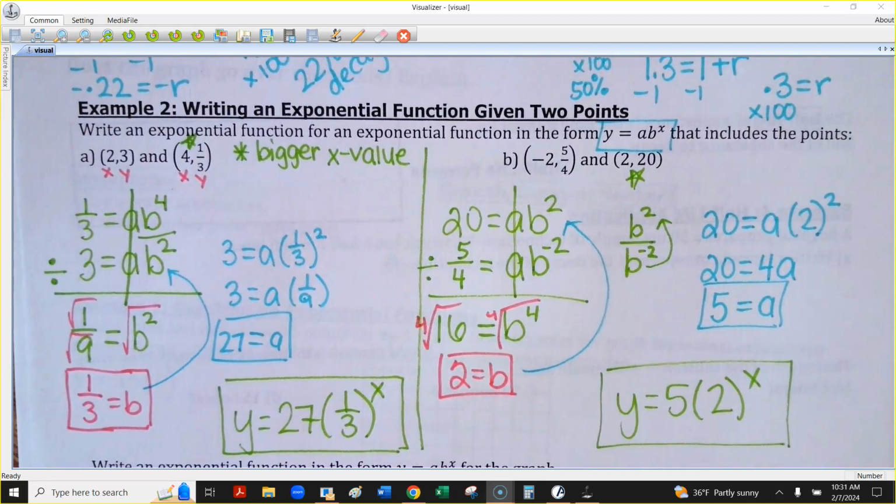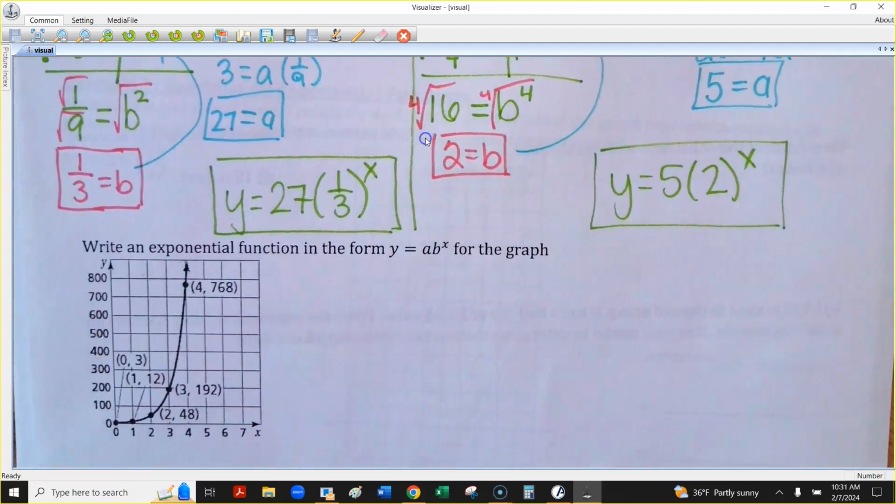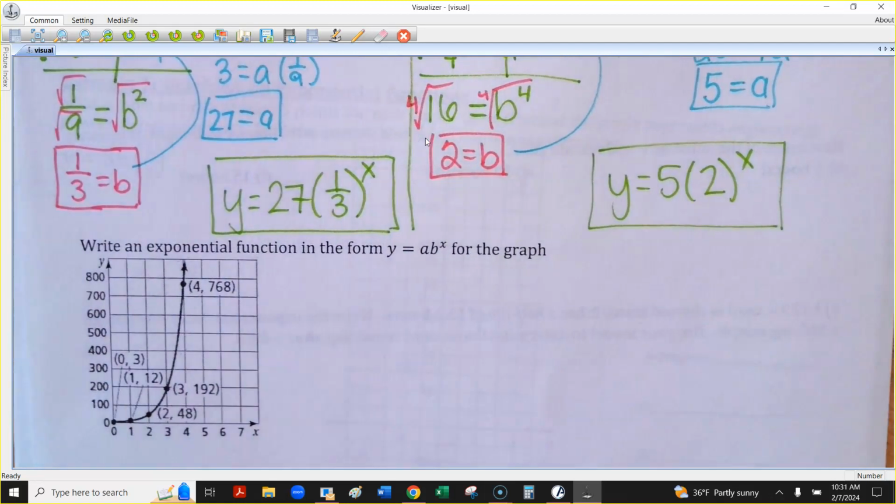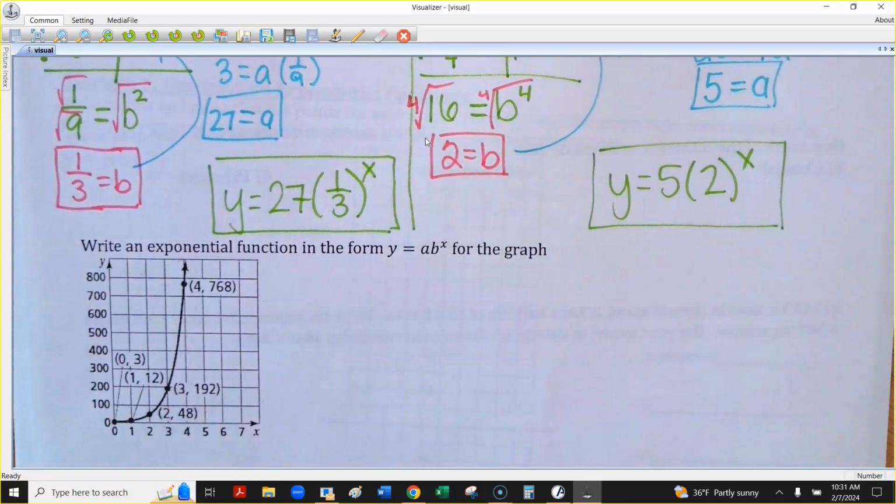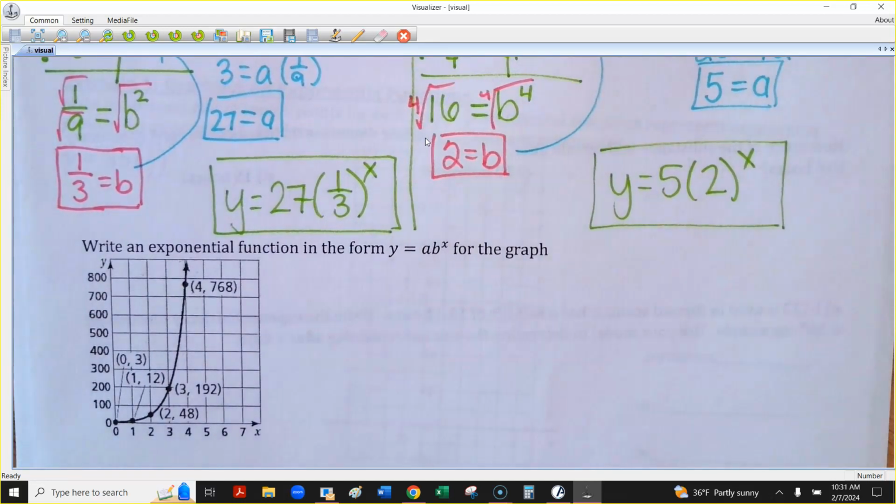Now I'm literally giving you the same problem at the bottom of the page here, but it's given to you in a different format. So at the very bottom of the page here, I just gave you a graph instead of me saying here's 2 points. So you actually have a ton of different points that they have marked on that graph. Anybody have a preference what point they might pick?